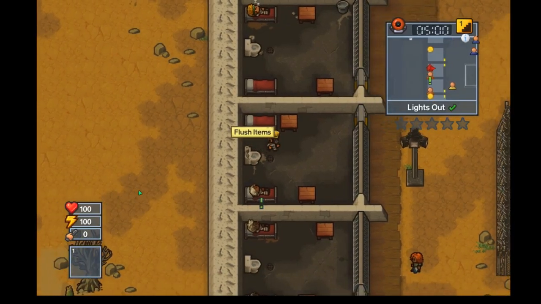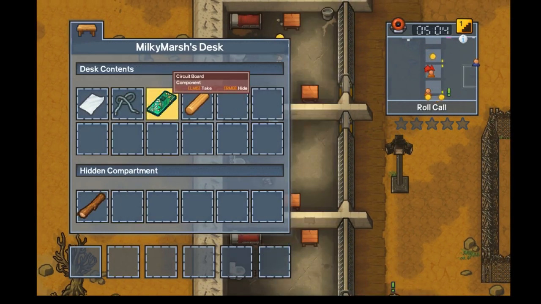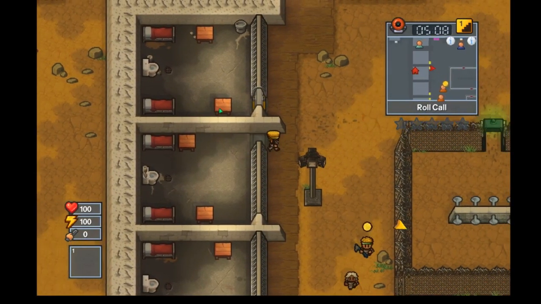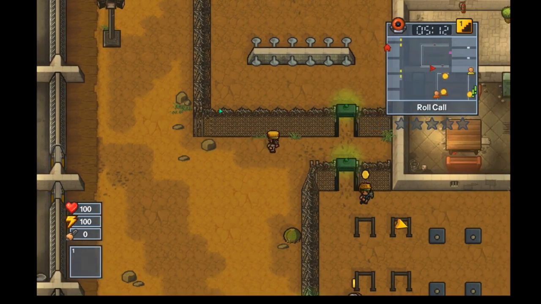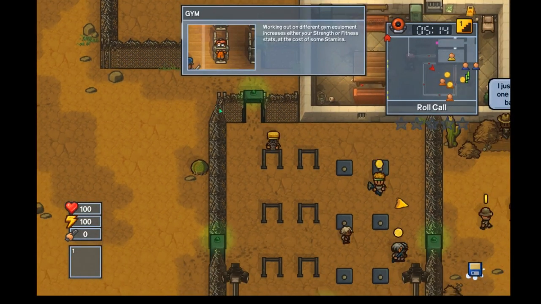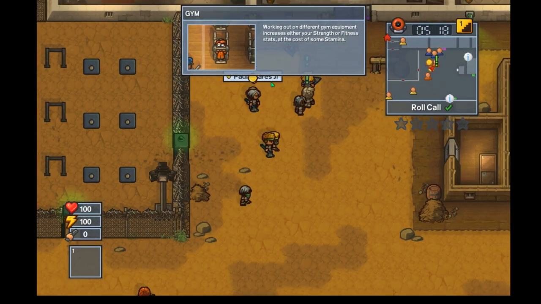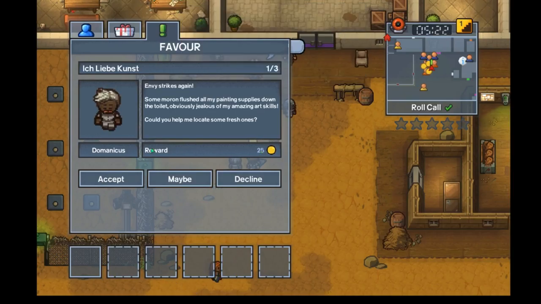And wake up. I'm gonna check what's in my desk. Hide. And roll call. Should start doing favors. Favors get me money. Money gets me stuff. I need stuff. Okay, can you help me locate some fresh ones? What? Painting supplies. Fine.